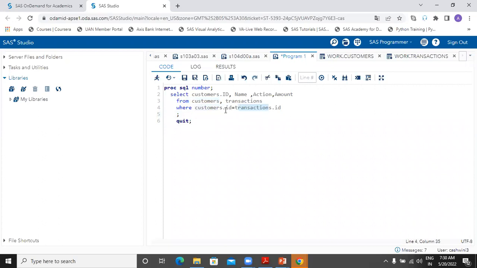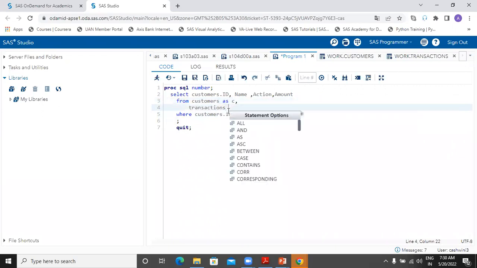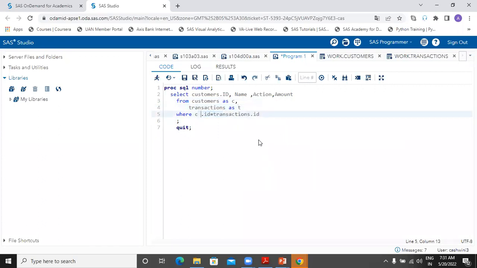So it's not feasible. The best thing we can do is give an alias name to this table in my FROM clause by using the keyword AS. I write C for customer, whereas for transaction I write AS T. So instead of writing the whole table reference, I give it this way.